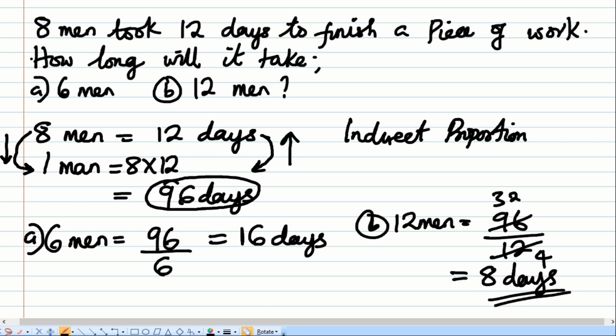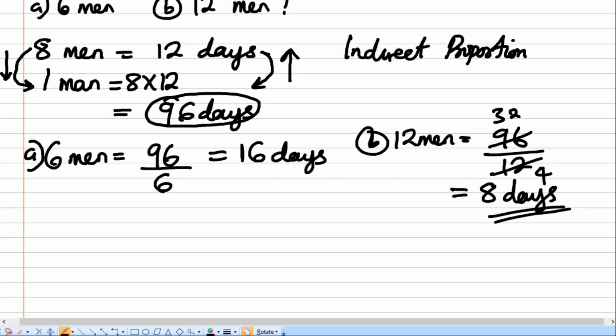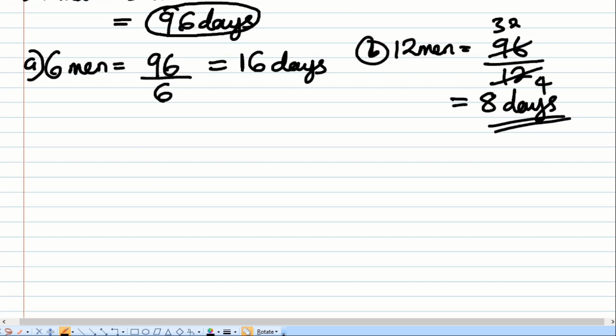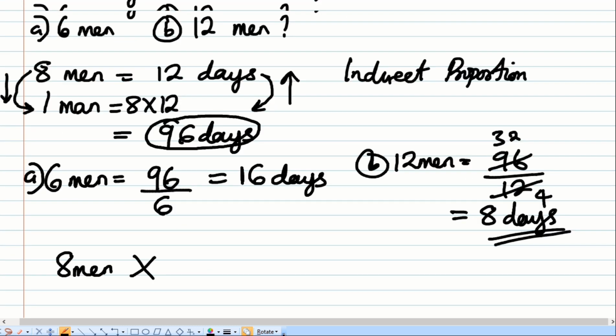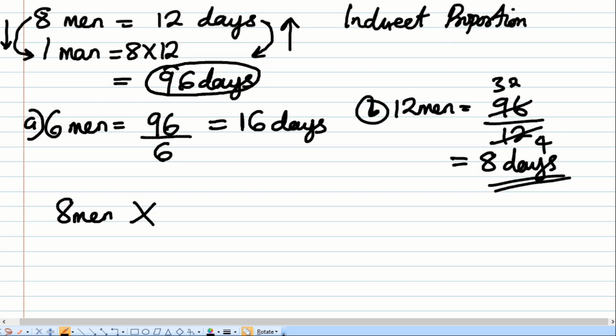I hope so. Okay, before we call it a day, let me just show you the next step, like I promised, or the other way. So unlike in direct proportion, where we say that when quantities are directly proportional, their ratios are the same, in this case, it is their product that is the same. So from the question, we are told that 8 men, just get the product of the values we are given. So 8 men is how many days now? Okay, let me check. 12 days. So 8 men times 12 days must be equal to 12 men times x days, right? Since we don't know, we just want to use this formula to find.